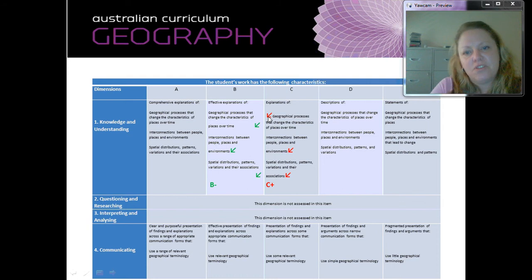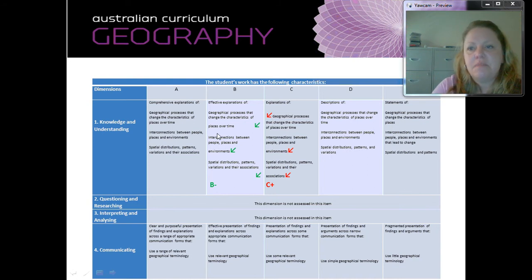You might put a tick toward the top of the C range and a couple in the middle, and because you've got a couple in the middle here and one right at the top, you determine that this is roughly a C+, because it's not a flat C. It's a little bit better than that, so you're going to call it a C+.